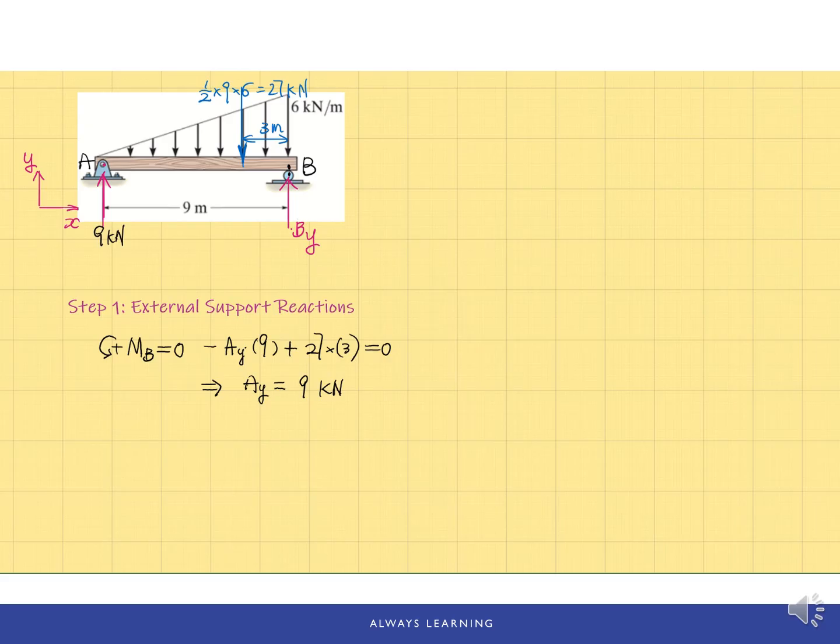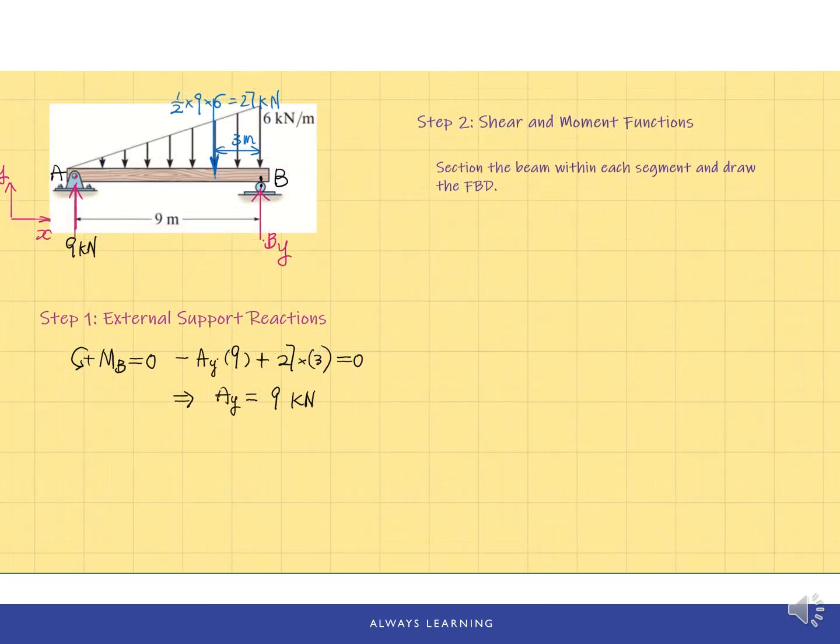Now, since this distributed load extended all the way from the left end to the right end, for this entire truss member or for the entire beam, the distributed load doesn't change, or the loading status doesn't change. Therefore, we can take the whole AB as the entire segment. So we don't have to do multiple segments in this problem. So we just need to section once between A and B.